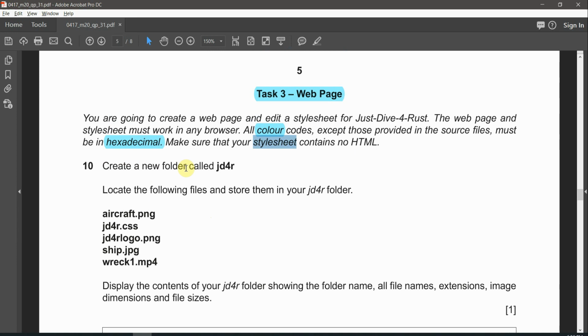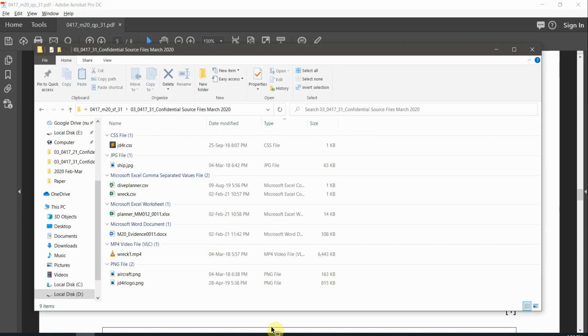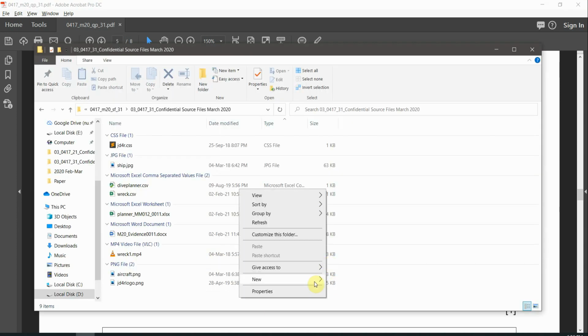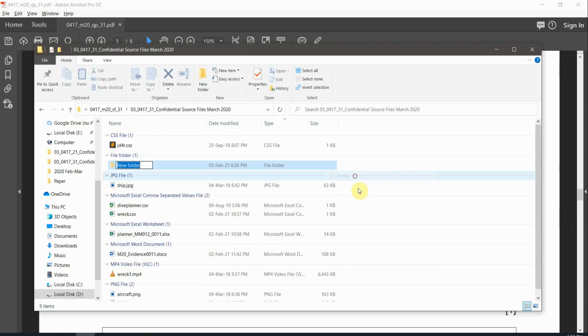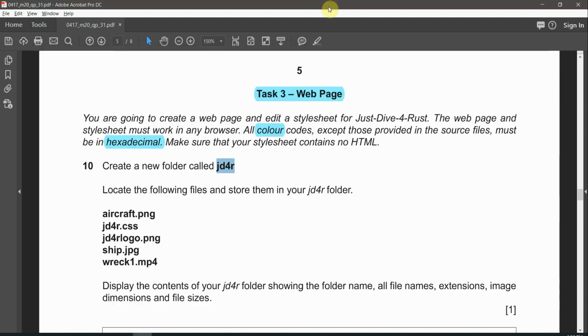Okay, so number 10, create a new folder called JD4R and locate the following files into this folder. So let's go over here, right click, click on new and then folder and type that name. So we have two pictures. Let me highlight the pictures first of all. So we have 3 pictures, 2 PNG and 1 JPEG.